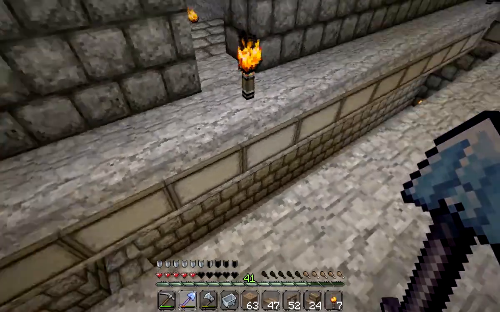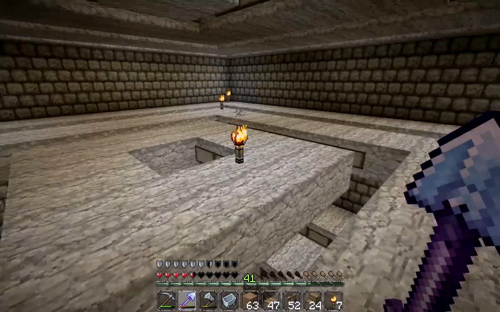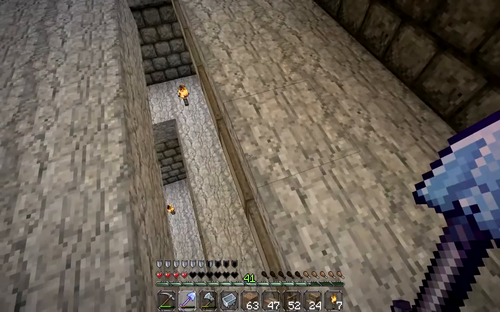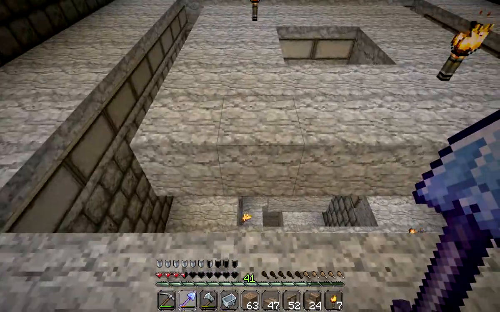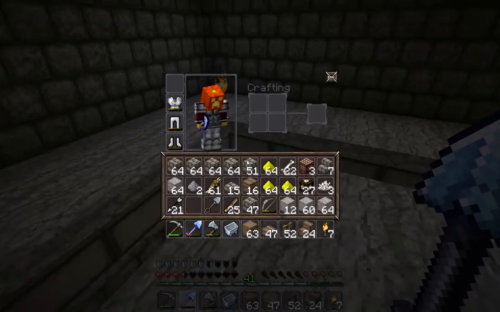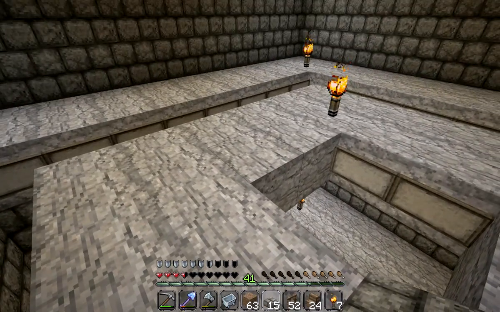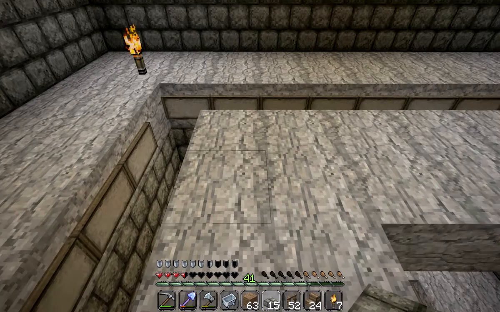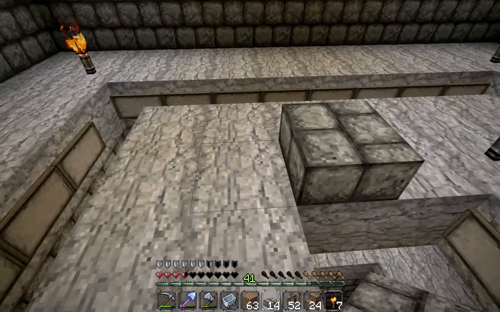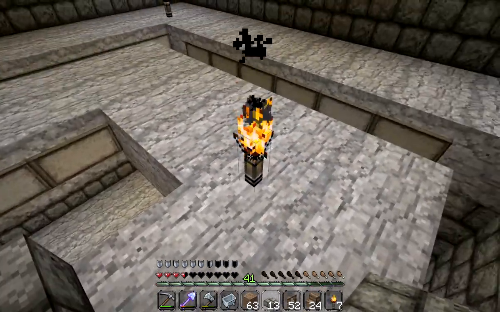I lined the walls with these signs all the way down. That was a whole lot of wood. A lot. Especially since they can't stack either. It just took forever. So I do need to go through and put half slabs down. I think I need one every... spiders can spawn in an area of 2x3. So I need to make it so that those areas are not spider spawn friendly.